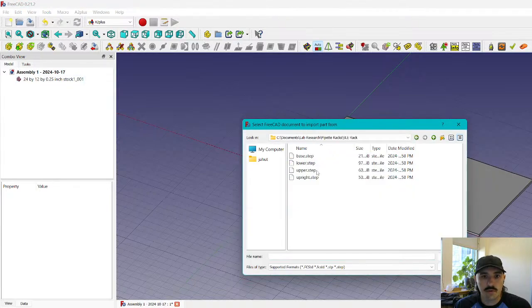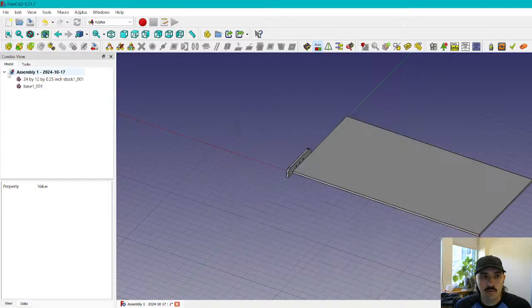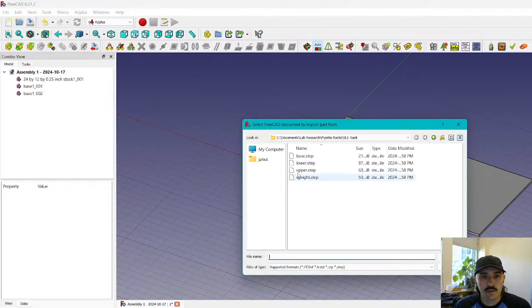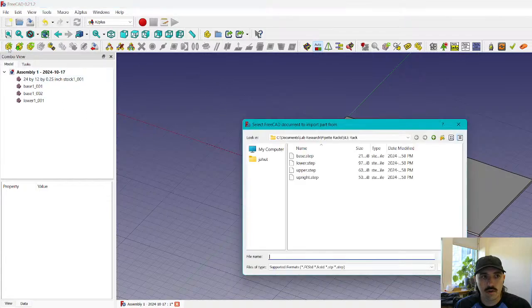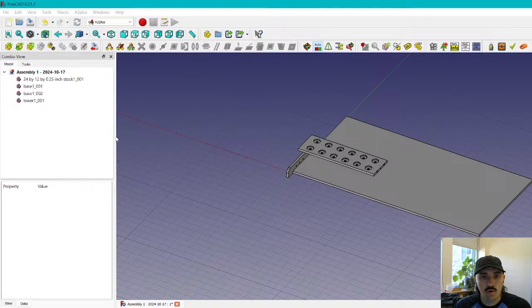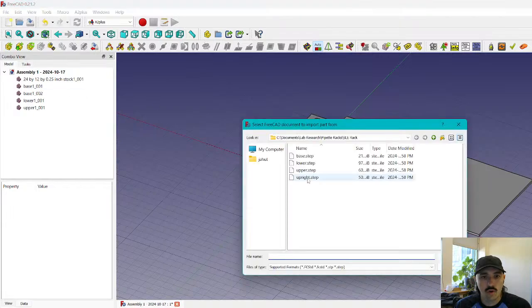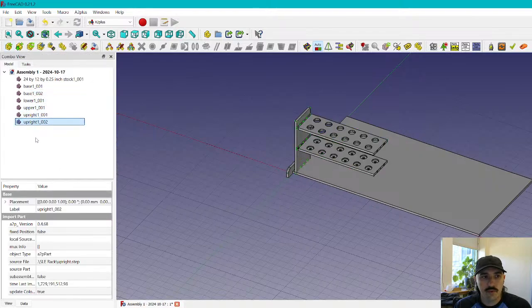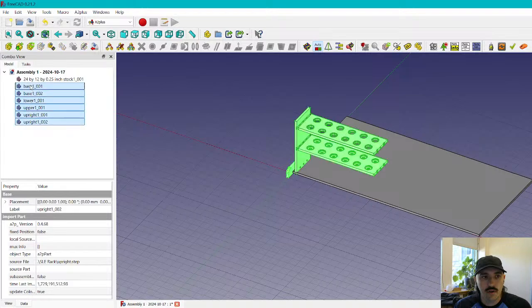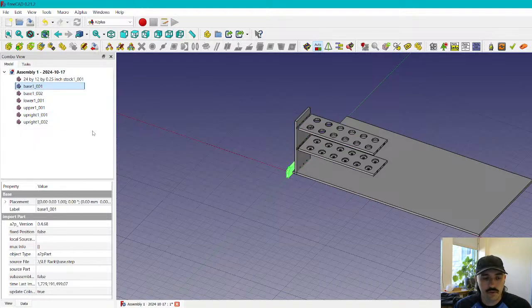We'll go into the rack, 1 base, 2 base, lower, upper, upright, and the upright again. At this point, I think it's useful to rename these.